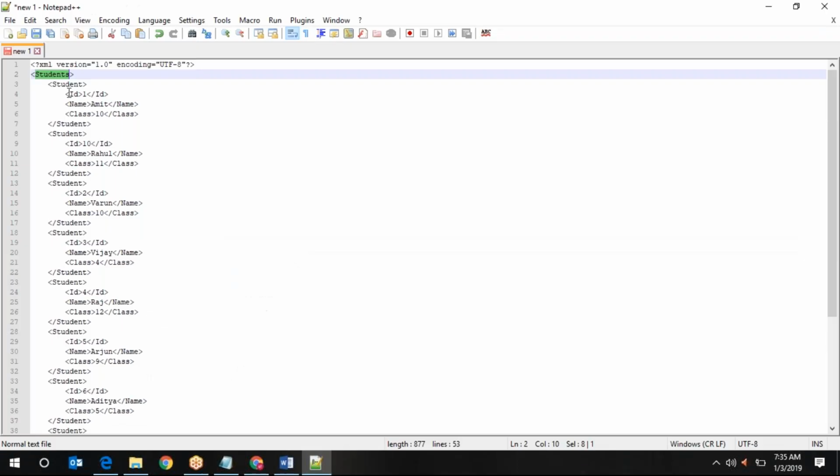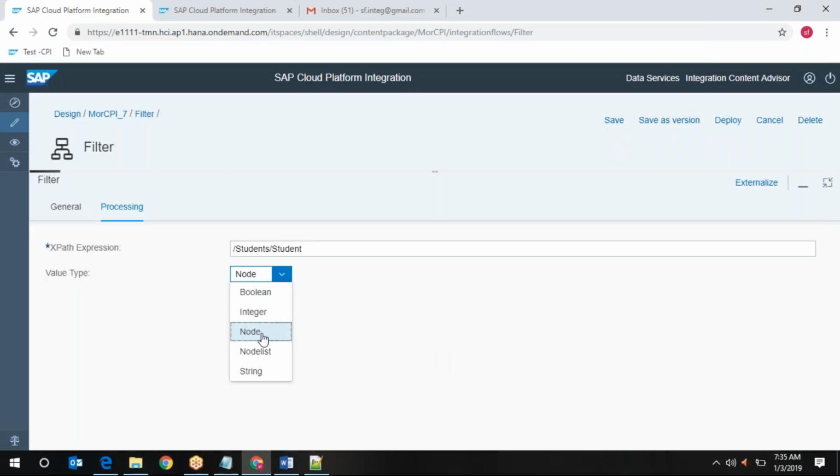If you want to apply in the area of ID, name or class, you can use these values: boolean, integer, string. Boolean means yes or no: if a parameter maintains true or false values, use boolean. If the values are numeric, use integer. String contains both numerical and any other values, so you can use string.